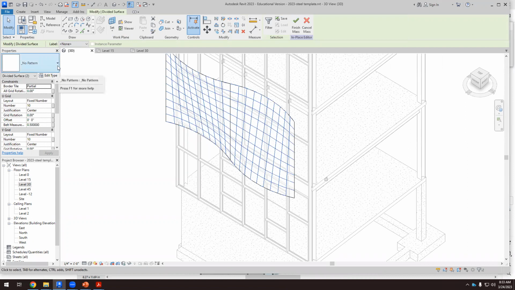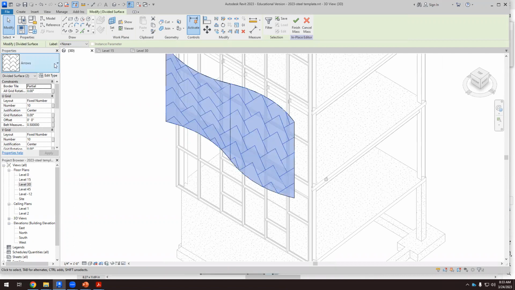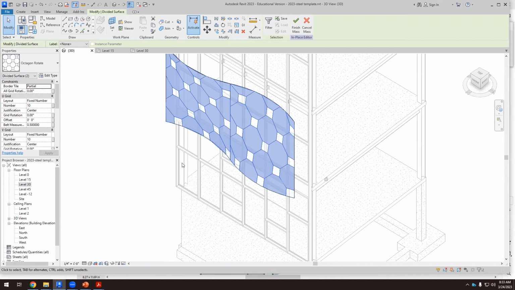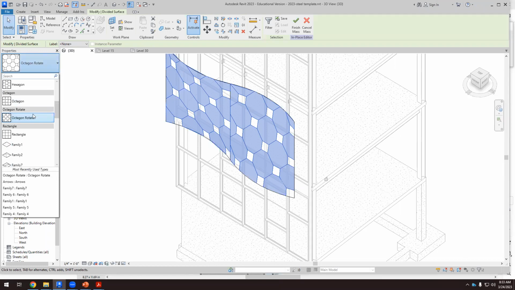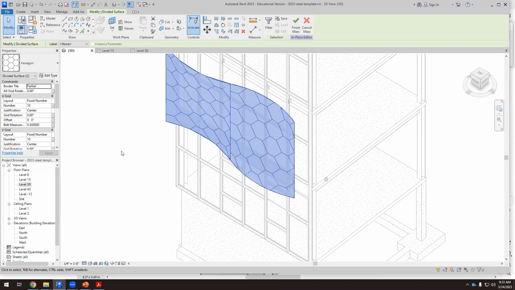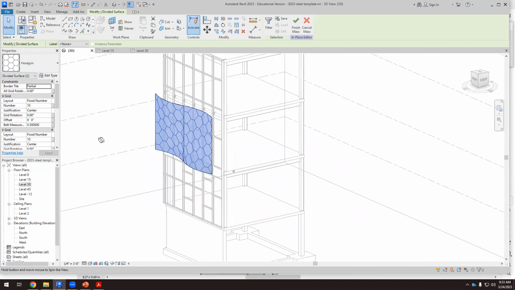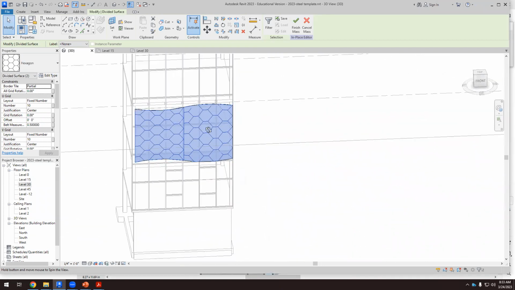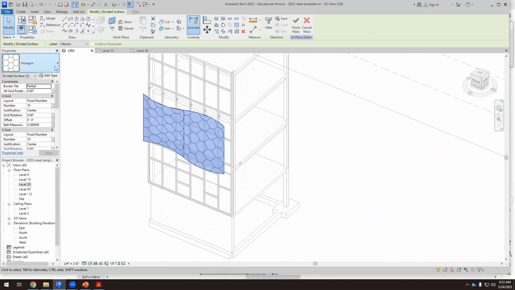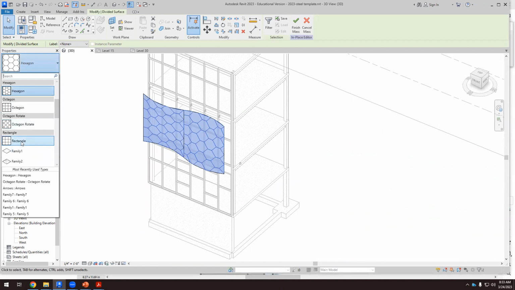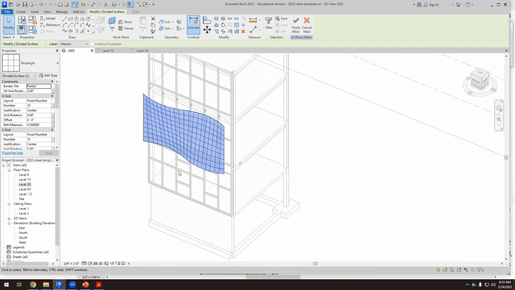But here we can select different patterns. Okay, so we can have this pattern or octagons or hexagons. Let's stick to something easy, which is the rectangle.